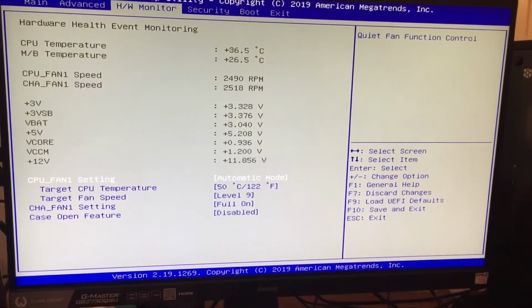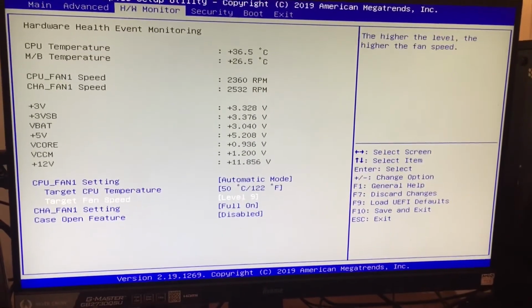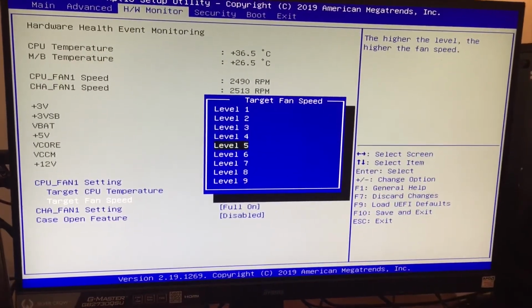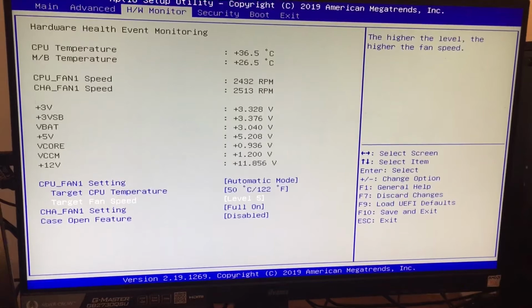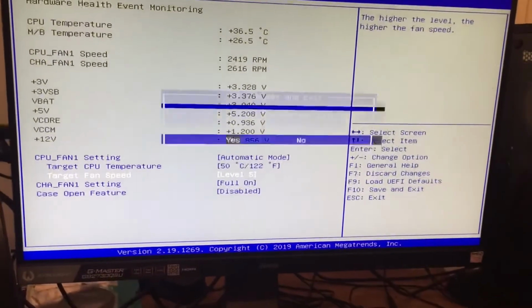Make sure it's in automatic mode, leave the temperature setting, but then go to the level and change the level. If you've got a part number of the fan ending in M, you can change it to level 5. But if you've got the U, level 2 or level 3 are recommended. Be sure to monitor your hard drive temps and make sure they stay in the 30s to lower 40s. Press F10 to save and exit, and the unit will start up again.